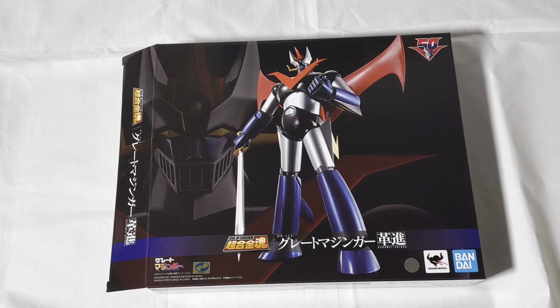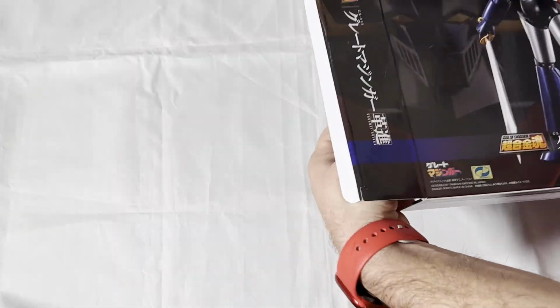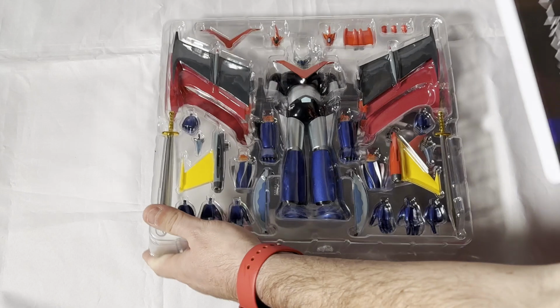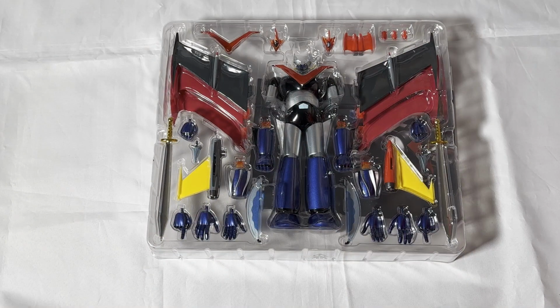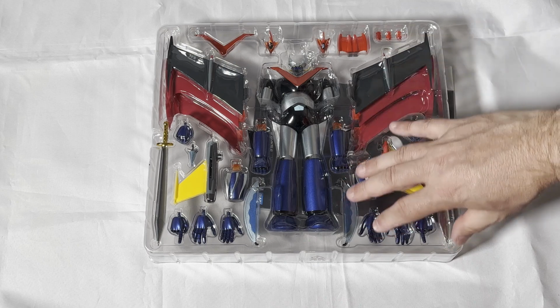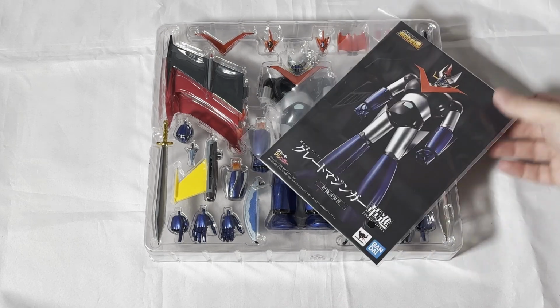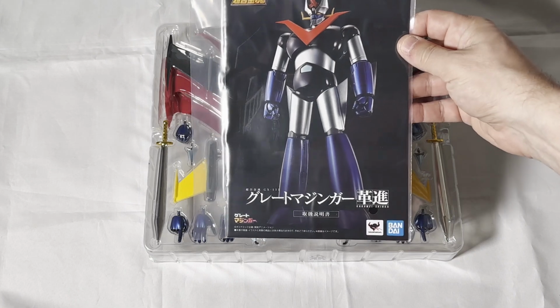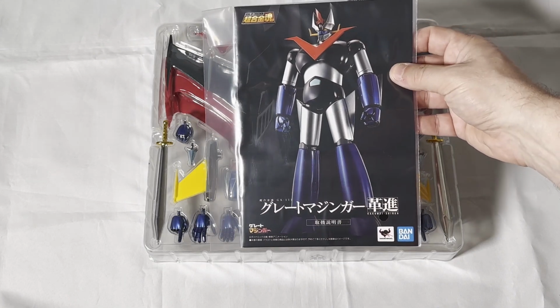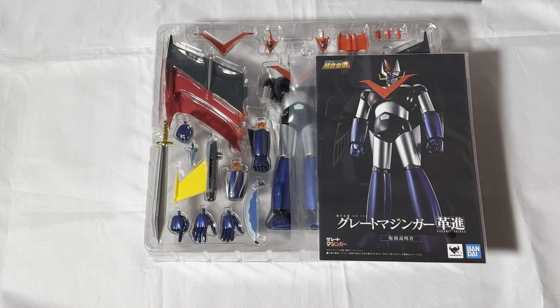Okay, let's take out the object. Everything is one box, all plastic and not anymore separate. Here we have the instruction booklet, and we have a different image from the cover image.